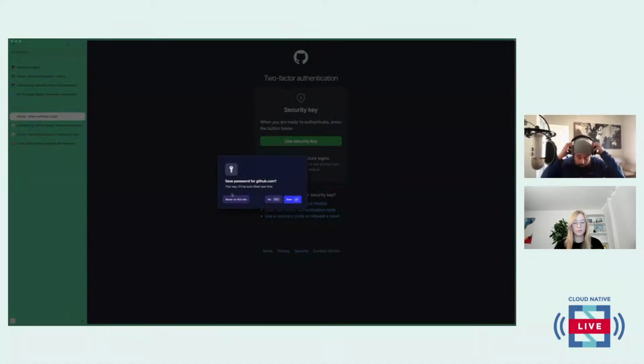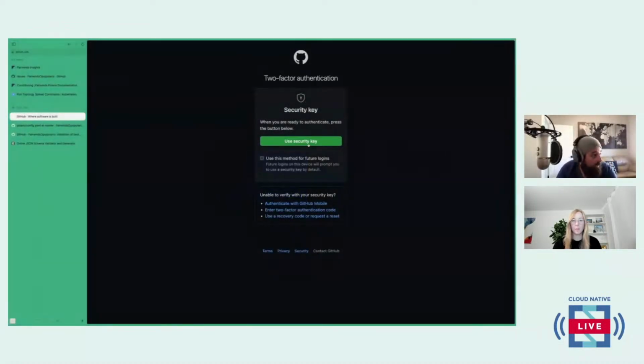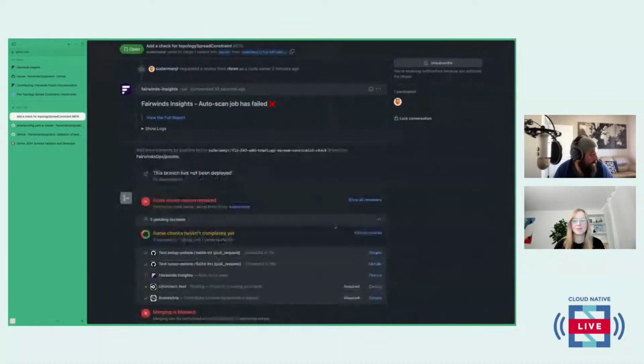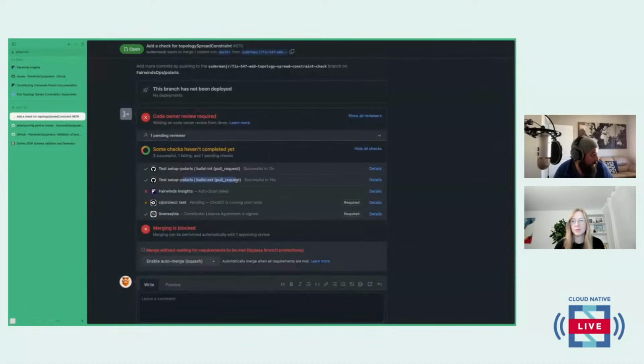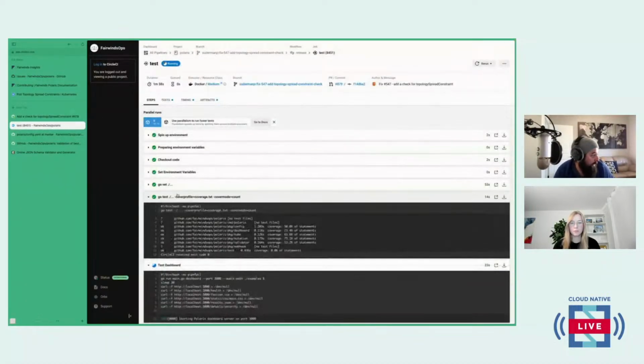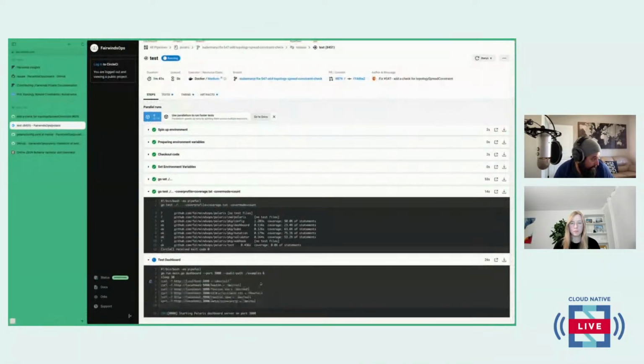I need my security key. All right, get our security key. That's what happens when you go to your demo in a private window. All right, not gonna worry about that at the moment. We set up Polaris test, and then we're gonna go ahead and be running these tests. So that's good. We ran the go test, that passed.